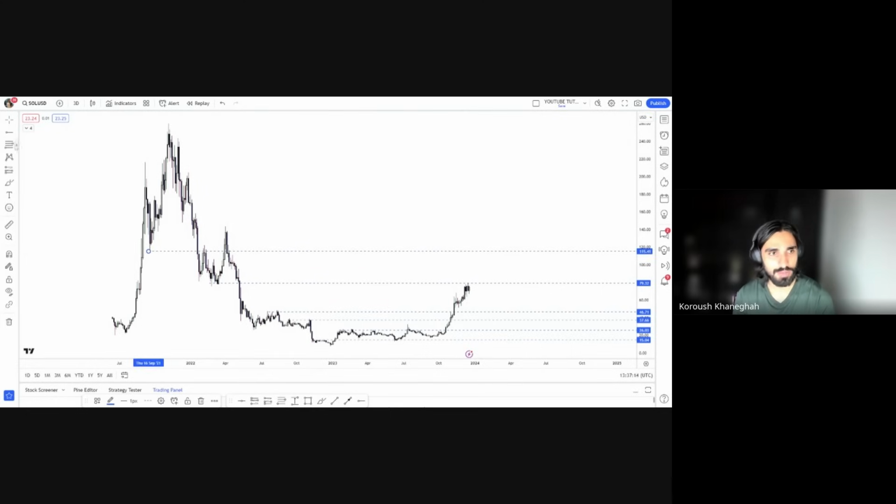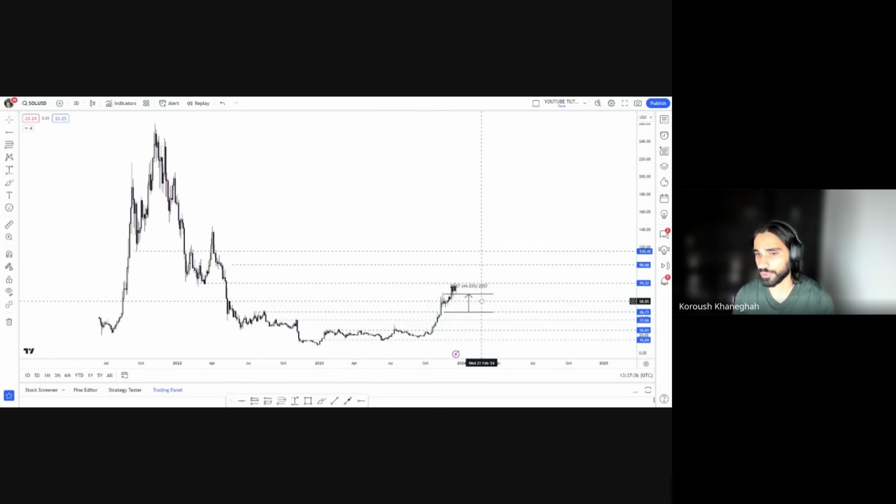Looks pretty interesting there. Remember what I said about psychological levels? There's no way you can ignore a big round number like 100. So that's where we pay attention to how it reacts, and also use a bit of common sense. You say that, look, price can go up 25%. Chances that it goes up 25% and doesn't hit some sort of resistance is not always that high. Although having said that, if we take a look here, we went up 44% without hitting some sort of resistance. Bull market things. So what I do is pay attention to how price reacts to this level.